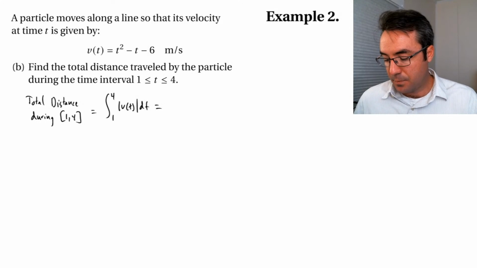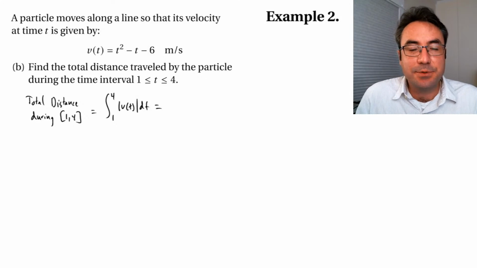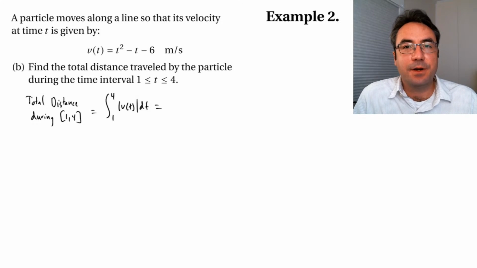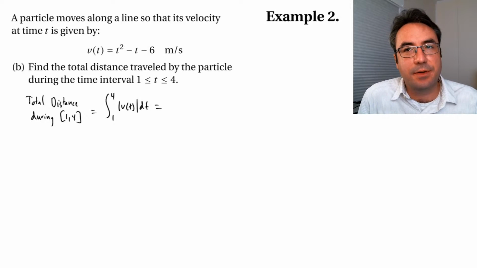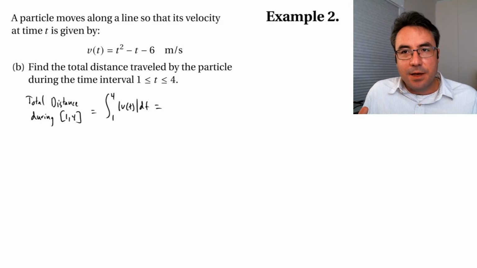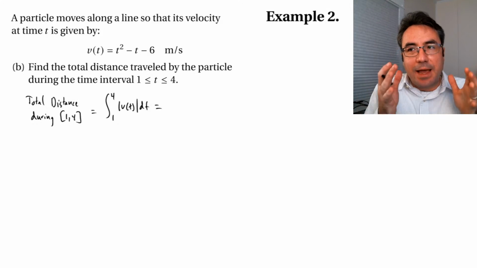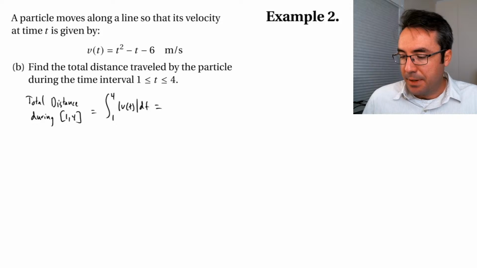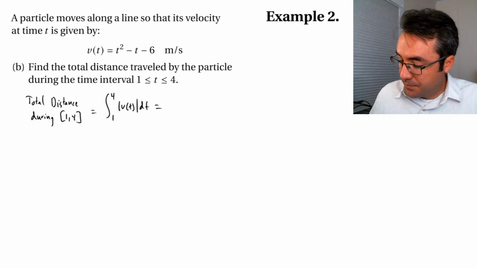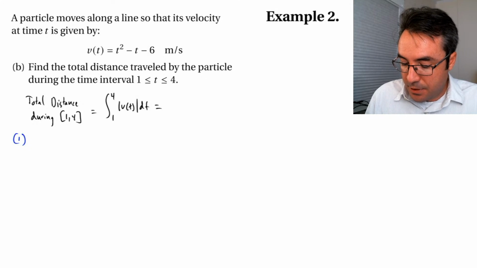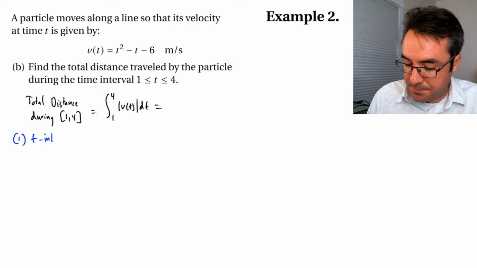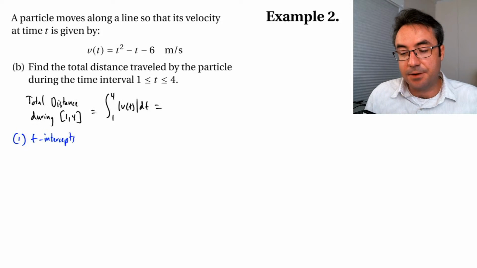And so to integrate absolute value, we'll talk about this in a few minutes. The absolute value function, there's no nice antiderivative of it. So it's not something we can just find the antiderivative of. The way we work with the absolute value is we have to split the integral apart like we're going to do. And so to start with that, the first step is we have to figure out where our function crosses the horizontal axis. So we have to figure out the t-intercepts.